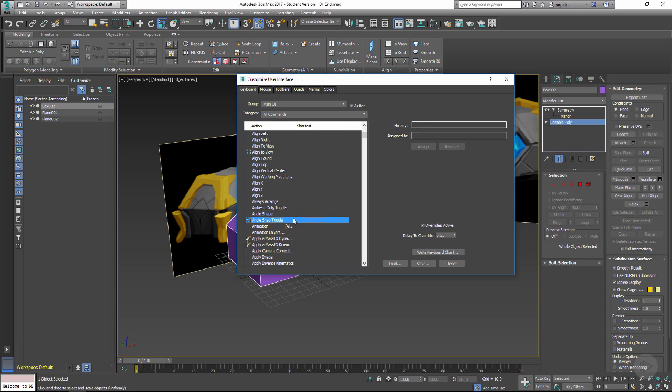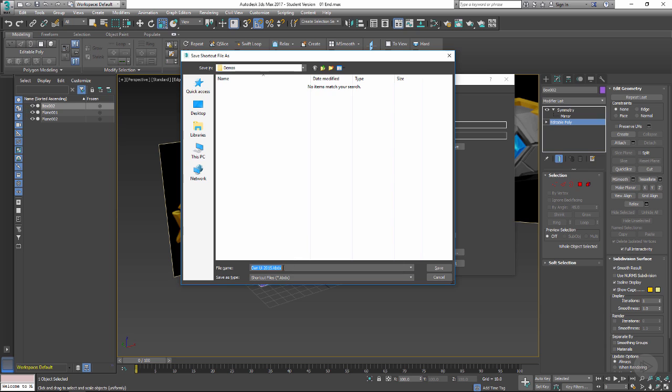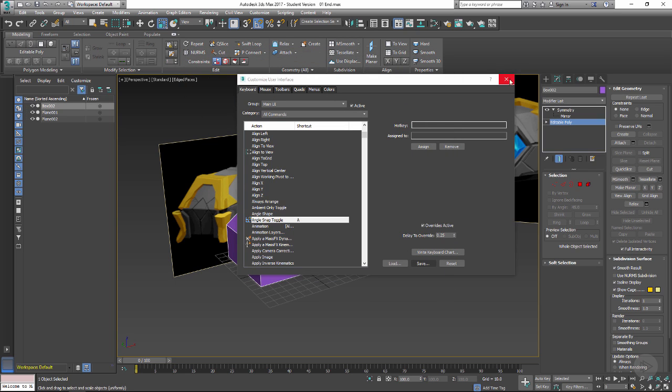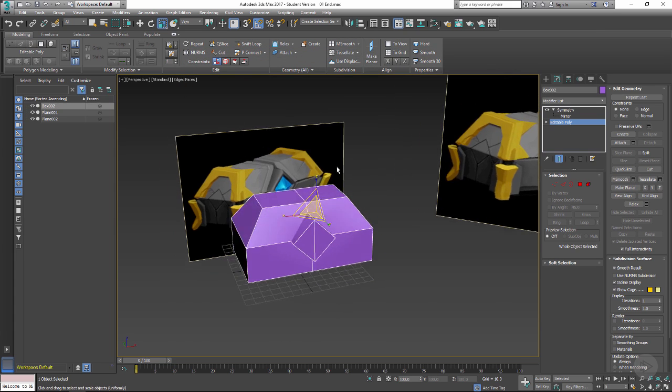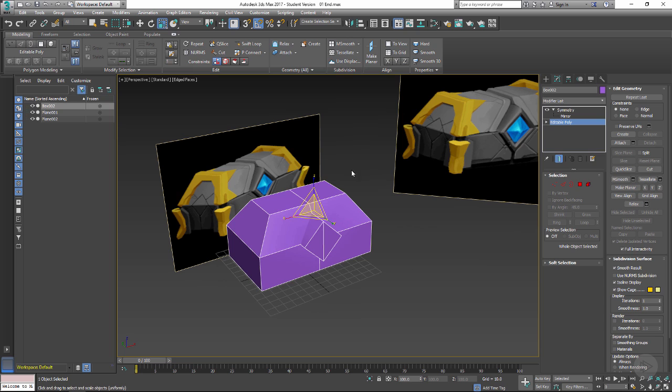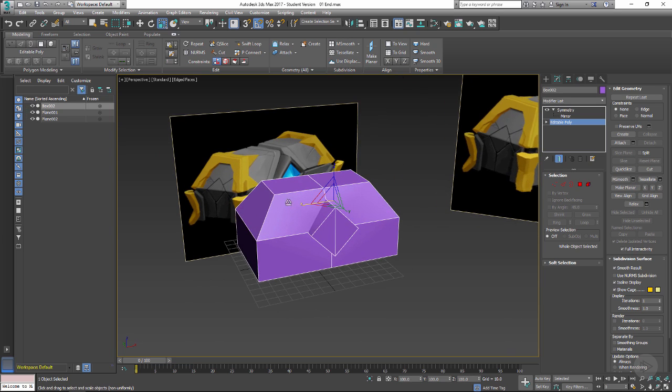Sometimes it might be under snap and then like comma angle toggle, so that can differ in some cases, but usually it's pretty easy to find in that case, at least if you're looking at all commands. Then we can just say A, you can see it's not assigned, and just fix that up. Now normally overrides should be called out in this case, but in this situation it wasn't. If you wanted to save this and use this somewhere else, then you can actually just save this as a file and put it onto other computers as well. And so that's how we do custom shortcut keys inside Max to make our modeling go a little bit faster.